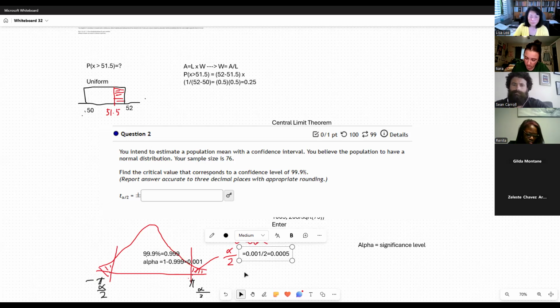Okay. And when you find that the tail area is 0.0005, you just need to enter it into your calculator, okay, because that's what we need. Our bounding area. What's the area? So what do you do? Now go to your calculator and do second vars, right? Second vars and select inverse.